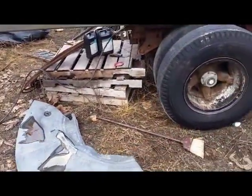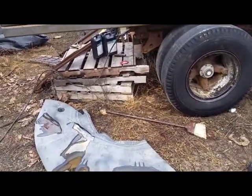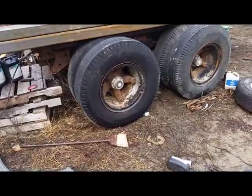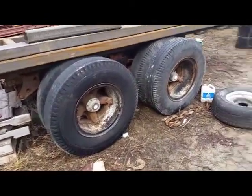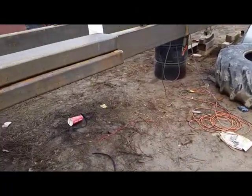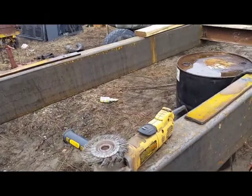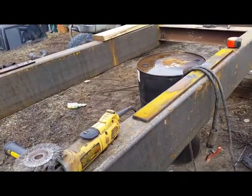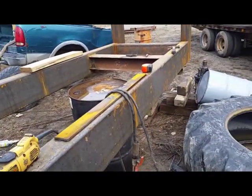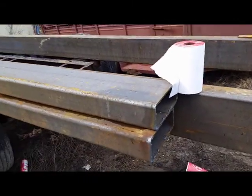Yeah, my hydraulic dovetail I'm gonna build, I'm getting the cylinders for that off an old combine, so that's basically free. The only parts of this trailer that I'm buying new are the beams here, or the main stringer beams, and possibly the decking boards. These stringer beams cost me $2,700. That's gonna be the most expensive part of this whole trailer.